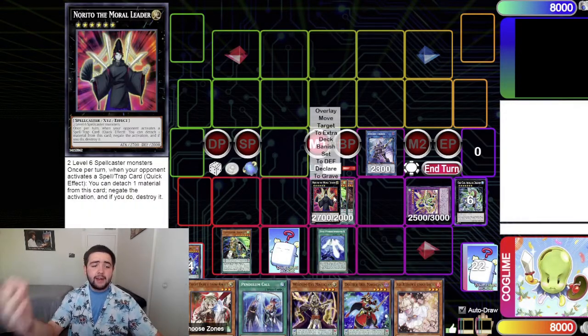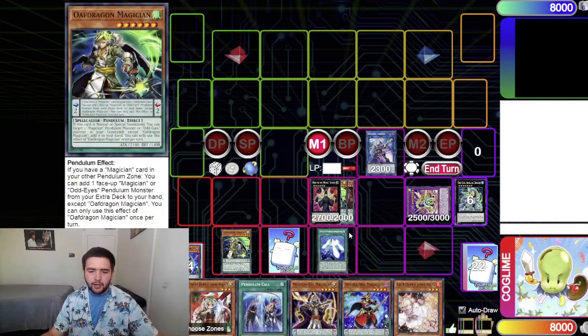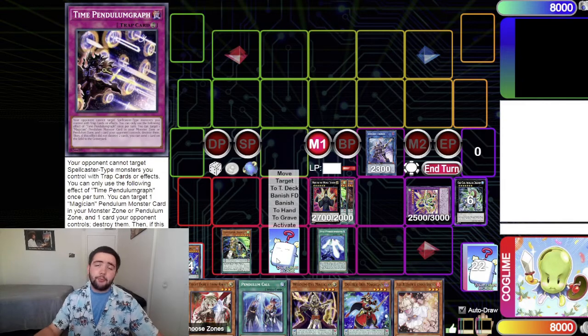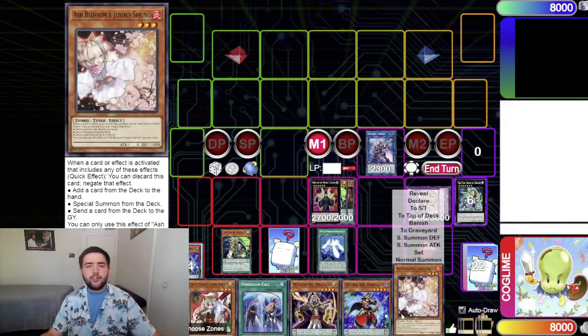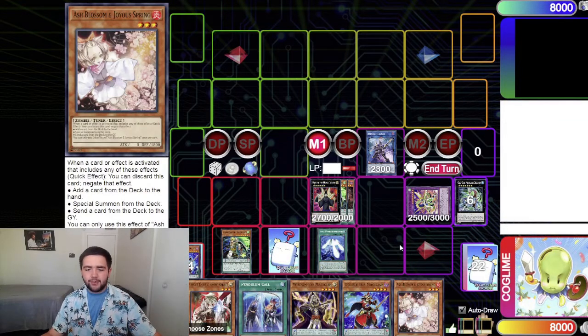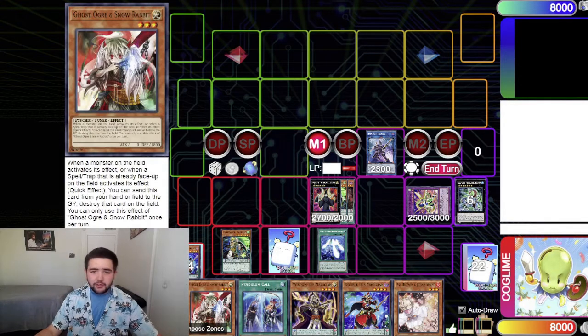We have a Spell and Trap negation. We have an Omni Negate, and then we have Decode Talker protecting both of those as well. And then we also have the pops with Time Pendulum Graphs during our opponent's turn as well. We just have so much advantage in our hand right now. It's absolutely just ridiculous. So yeah, without further ado, that was the combo.